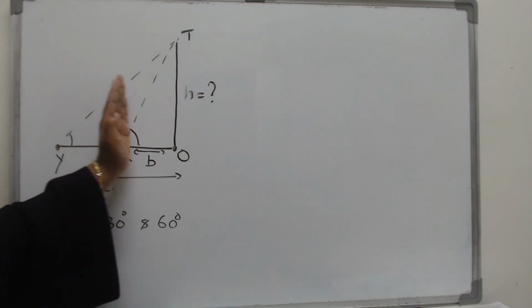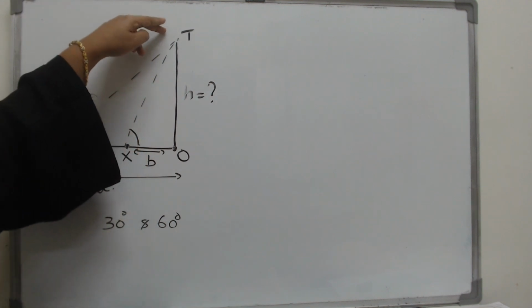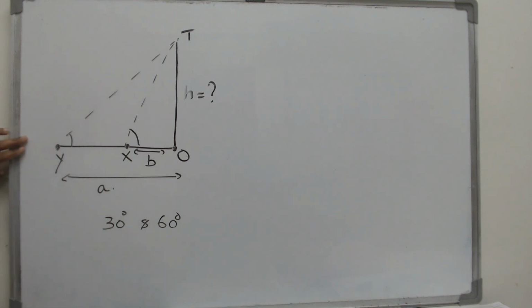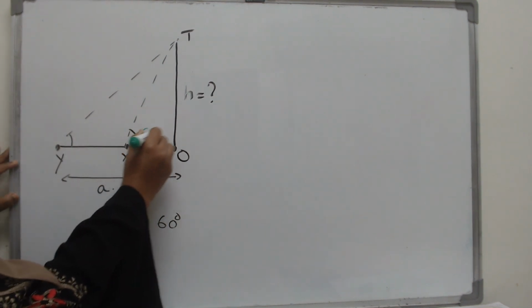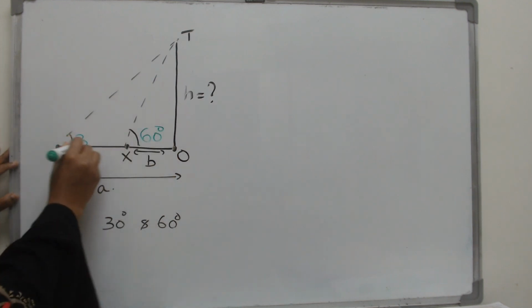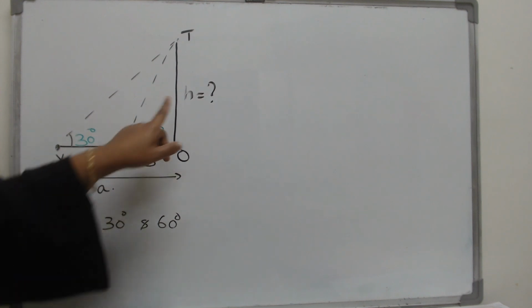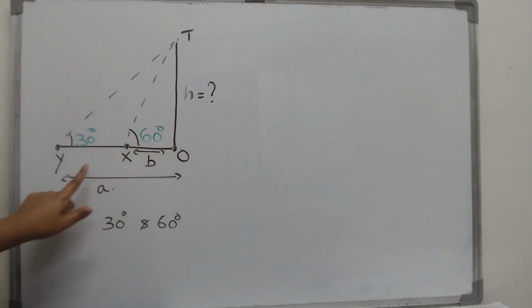So as you move closer, you have to keep on bending more and more so that you can see its top. But at the same time, when you are here, or suppose you are here, then you don't have to bend your head. You can just look and you will see the top. So the greater angle will be nearer, and this will be 30 degrees. Now what do we have to do? We have to express this H in terms of A and B.